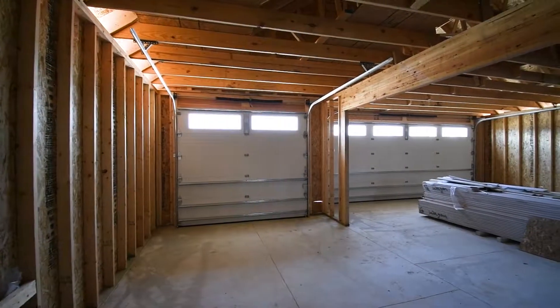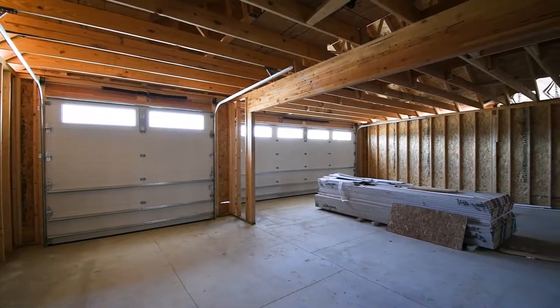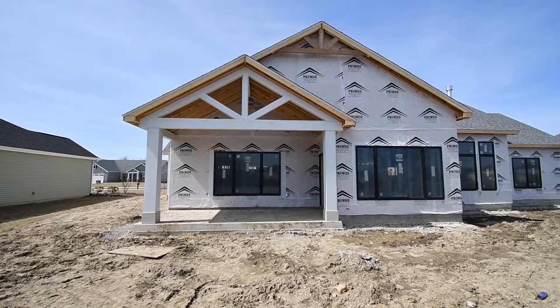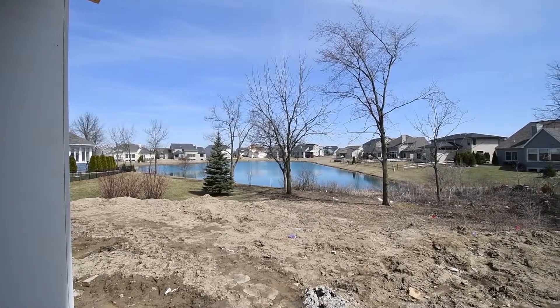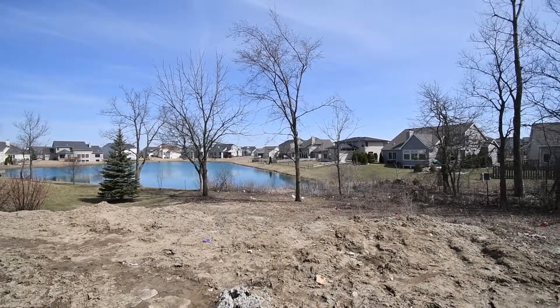Take another look in the garage. We use a steel back garage door in this home — it's an Overhead Door brand. We also have to pre-stack all the drywall. Some of the materials we use in the home, like this trim, is a Hardie board product. It lasts a pretty long time — it's basically concrete that's pressed together.